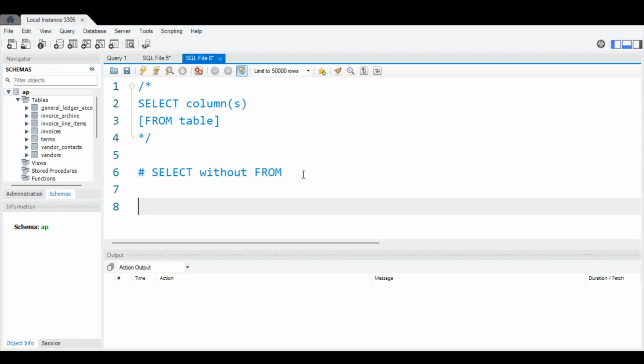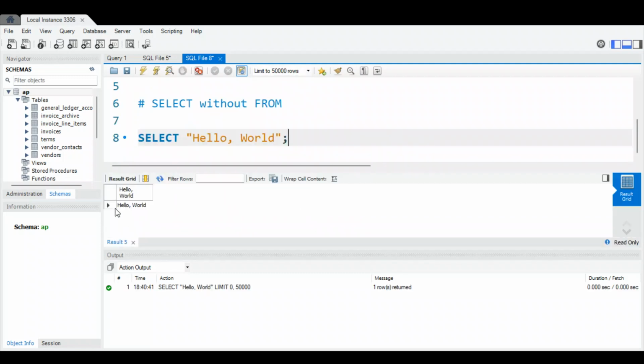I'm going to do a hello world. You guys know that you do that every time you're learning a new language, right? So I'm just going to do select and then put in a string here. Hello world, like such. Don't forget the semicolon. Don't forget to close the quote. Hit Control Enter, and we get a result down here.